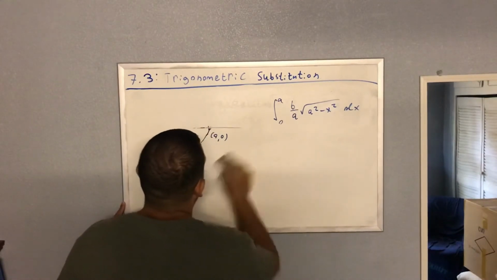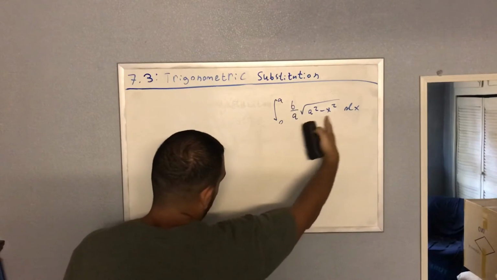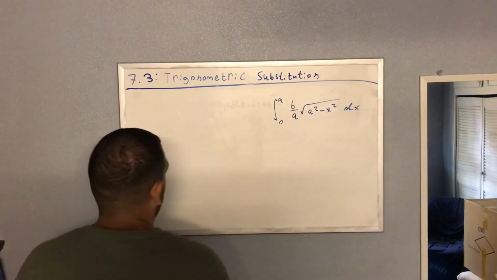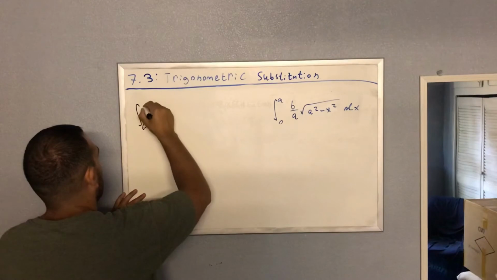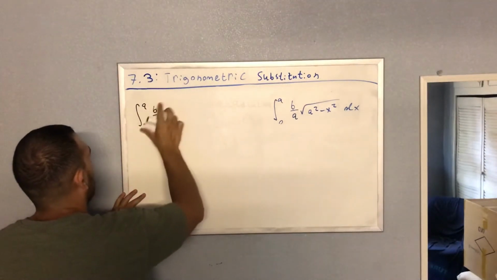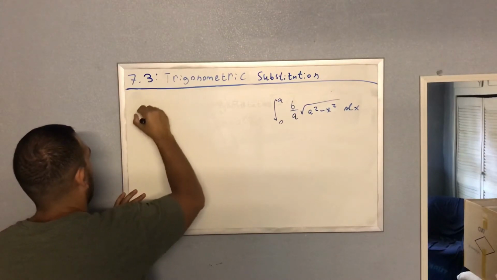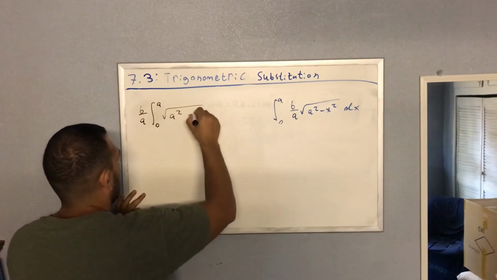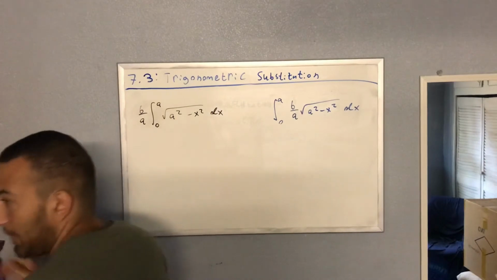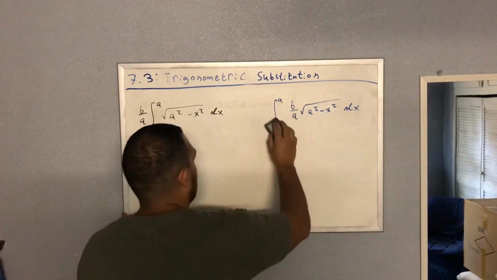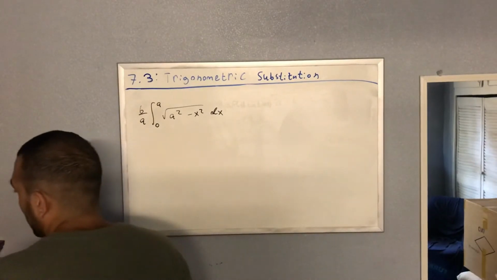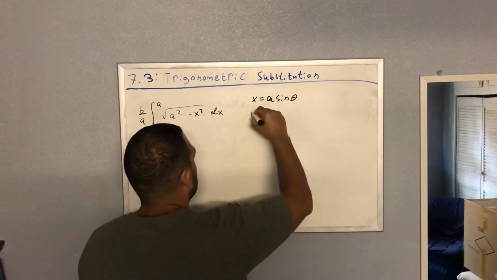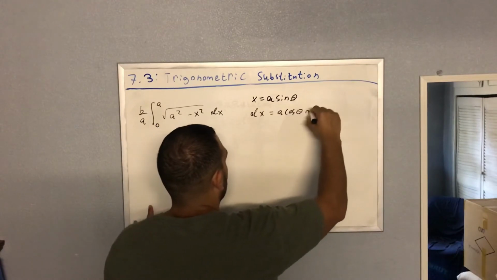And then earlier in this video, I worked out basically what the square root of a squared minus x squared would be, essentially up to a certain point. Remember, we stopped. But this integral, see this b over a, we can just pull out in front. And then we're left with this guy. And remember, we make the substitution x is a sine theta here. So that dx is a cosine theta d theta.